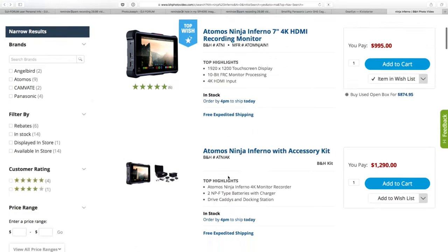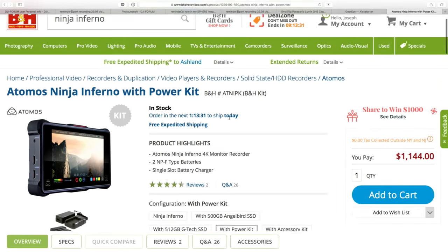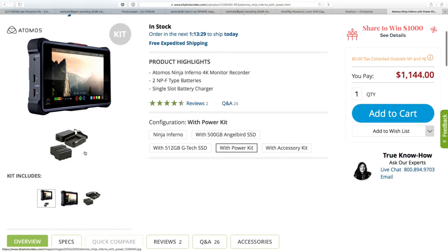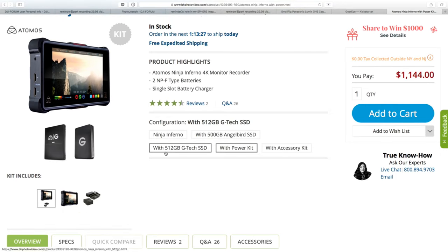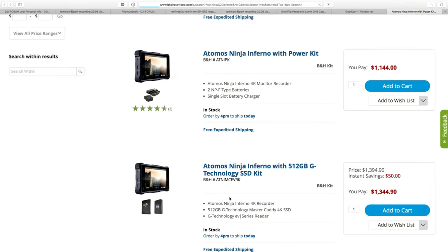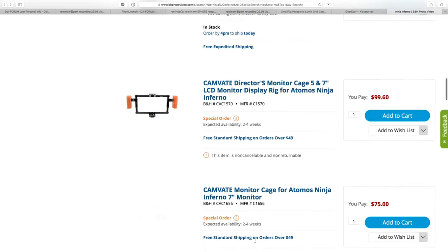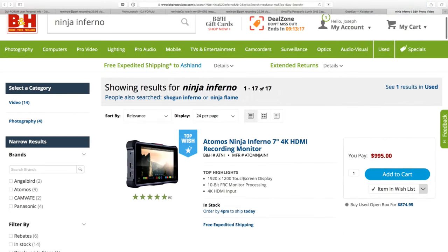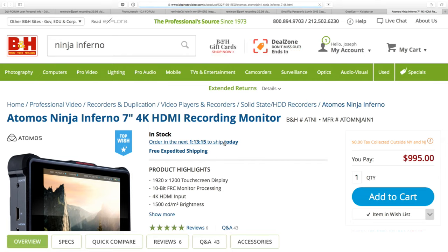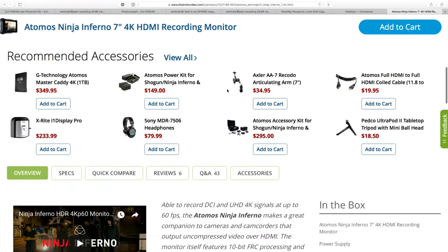Yeah. Okay, there's the power kit. That's what you were talking about. Mm-hmm. So let's see what the power kit is. Well, it's just batteries. Two batteries and a single slot charger. Okay. Yep. So, interesting. Doesn't any of these come with the cable? Huh. Let's go back to the main device itself. Does it say anything about... No cable. That is kind of surprising.